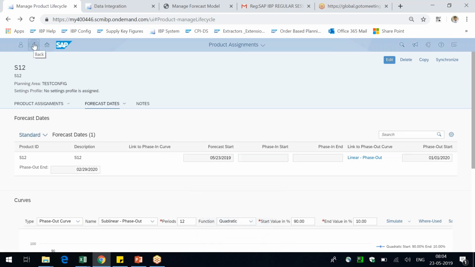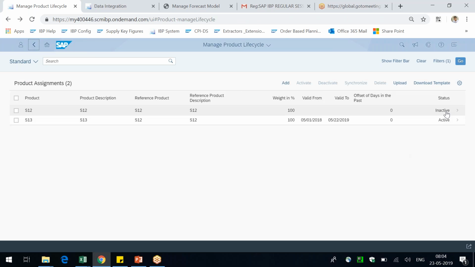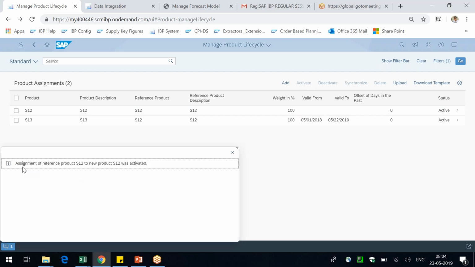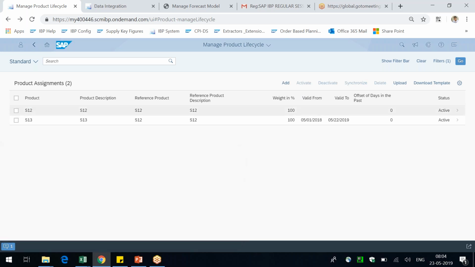Okay, let's go back. This is inactive. Let's activate it. Assignment of reference product S12 to new product S12 was activated. In this product assignment, we are not actually assigning an old product to S12.